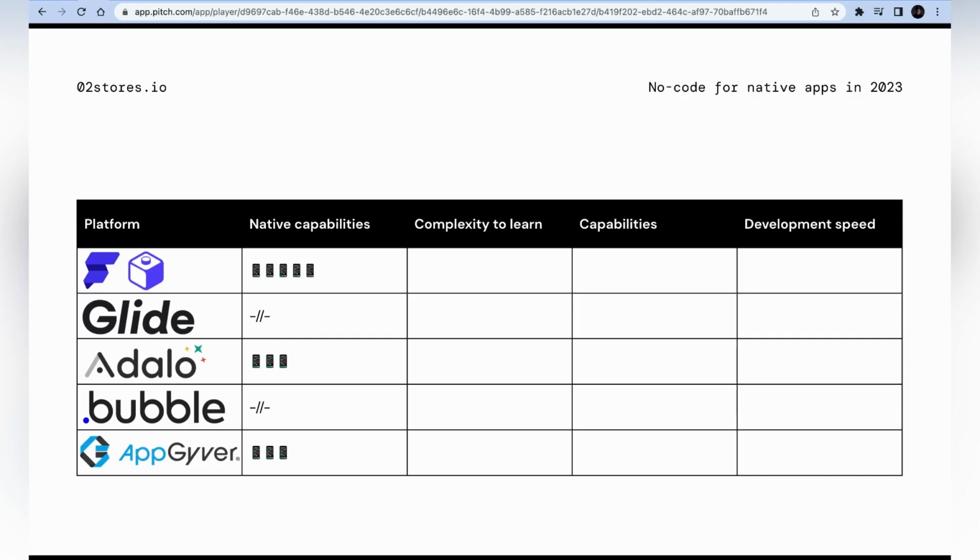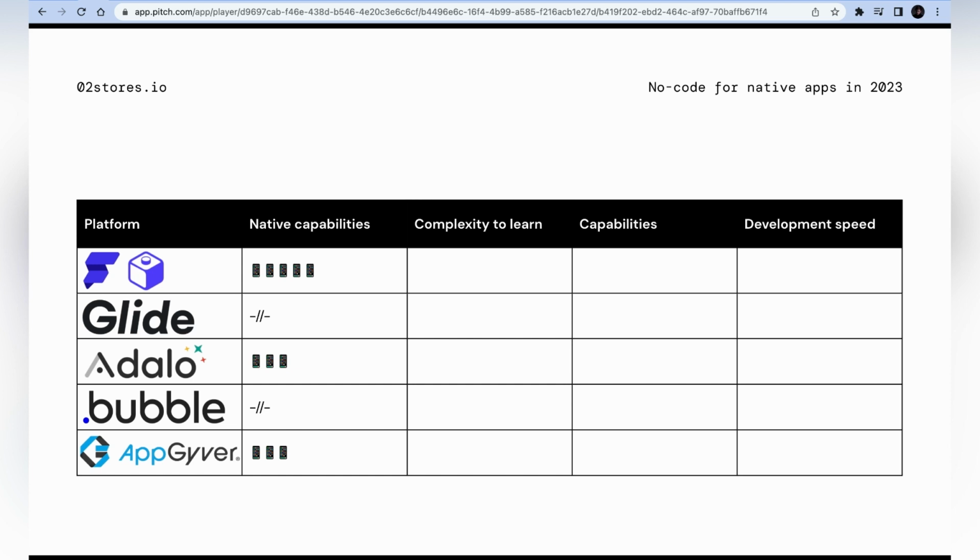Firstly, let's compare platforms based on what native capabilities you can get. Flutterflow and Draftbit are based on Flutter and React Native. These languages are weaker than native languages like Java or Objective-C, but compared with no-code platforms, they are more flexible. Adalo and Appgyver are initially for mobile app development. Therefore, they are adapted for enabling native functionalities published into the App Store and Play Store. They are weaker than Flutterflow and Draftbit, but still a great option.